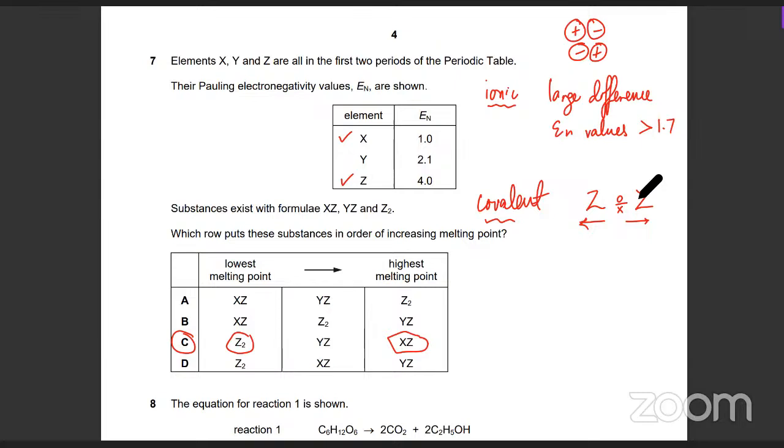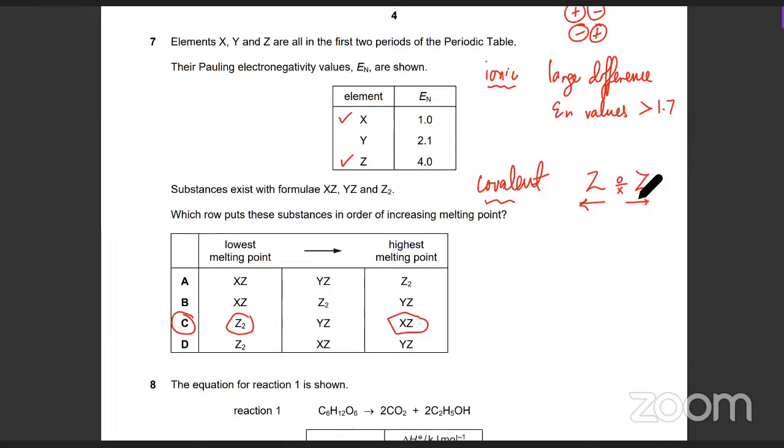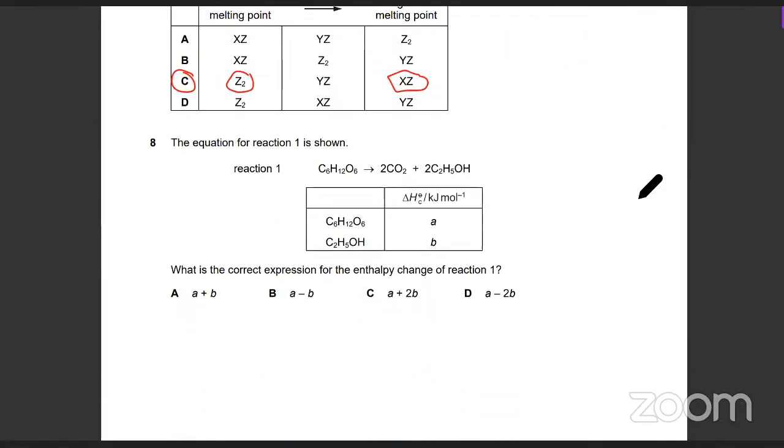Usually it's going to be a comparison question. There's nothing called polar or non-polar in absolute terms. It's always a relative comparison. Is that clear? So if you compare two things, the one that has the lesser difference is the one that's going to be non-polar.